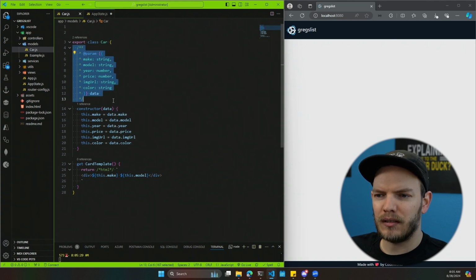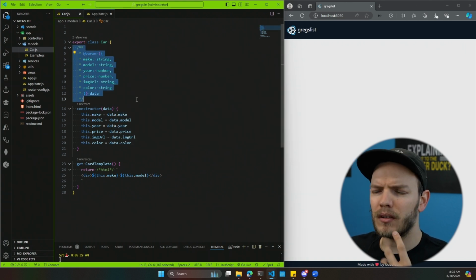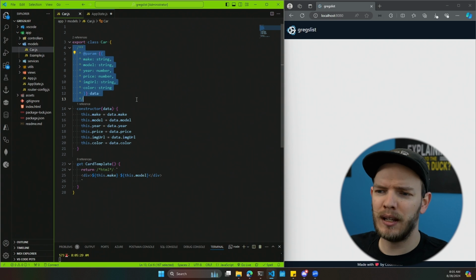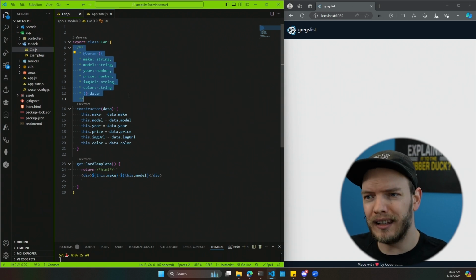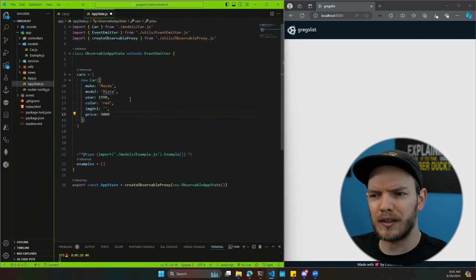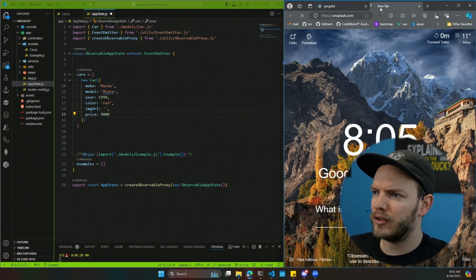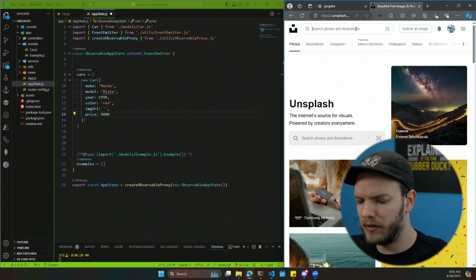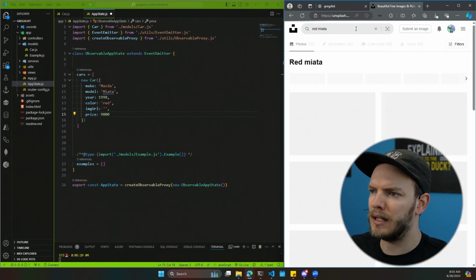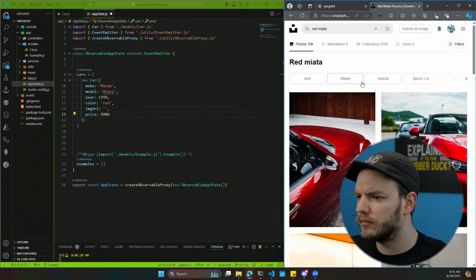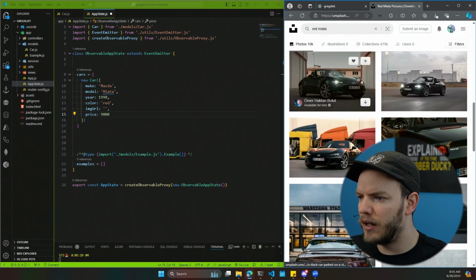This doesn't actually make the code itself do anything when the code runs. Nothing really changes, but this does essentially give us helpers as we're writing things out. Let's go to unsplash.com here, and let's see if we can find a red Miata. Maybe not.